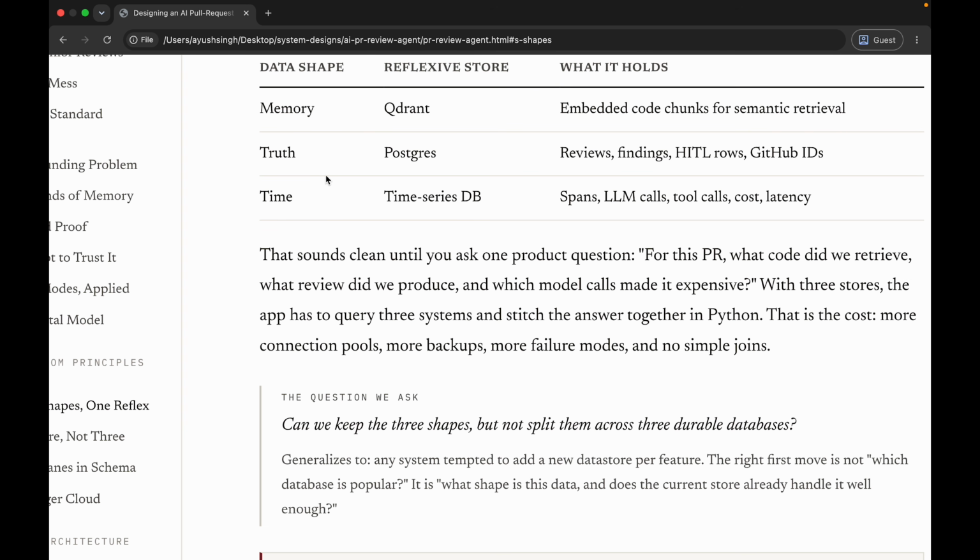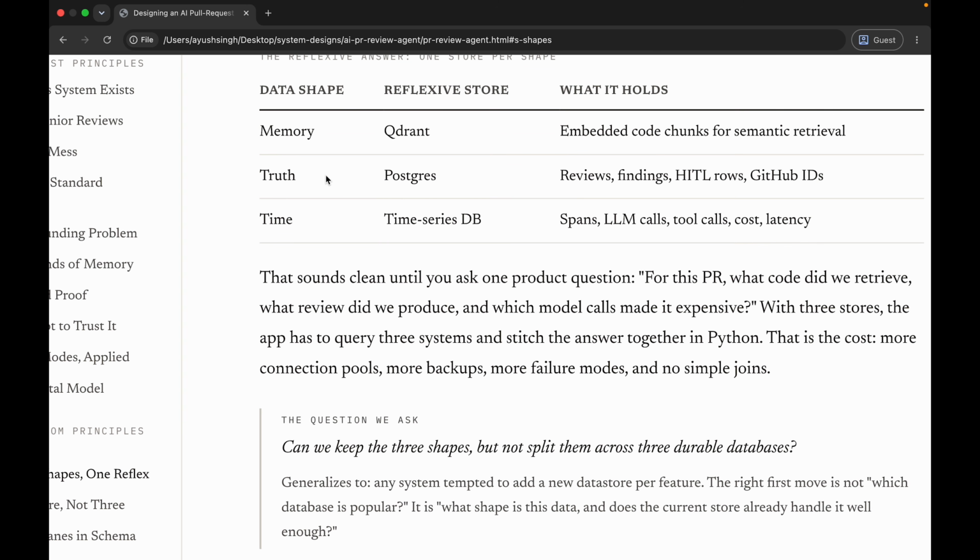You'll think, which database is more popular? But we don't want the popular database. We want the one which contains all 3. I don't want just Postgres. I want all 3 data shapes stored in one database itself.